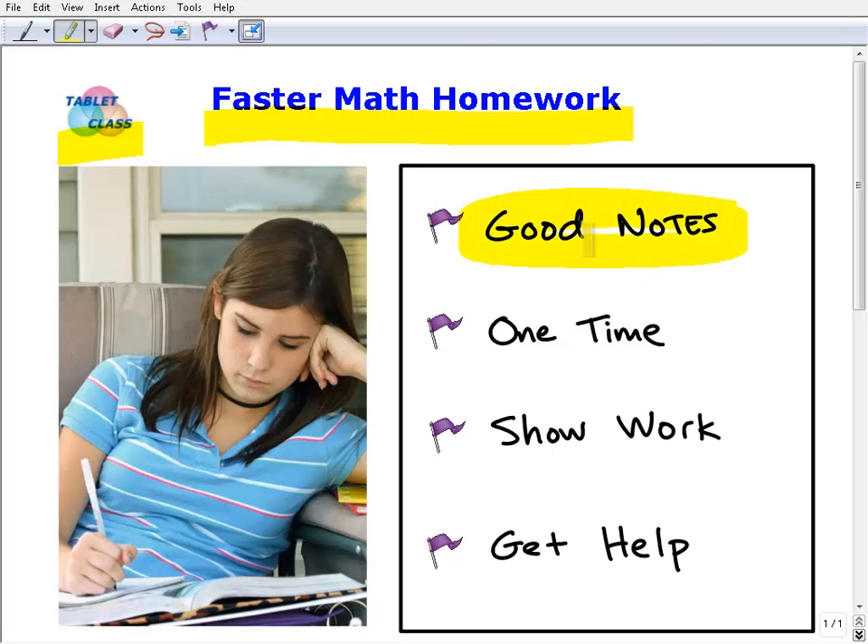The first tip is: if you are listening in class and taking good notes, your math homework is going to go a lot smoother. Your notes capture the directions and example problems that mirror what you'll find in your homework. If you're engaged in class and have good notes, homework will be easier. The opposite is also true — poor attention and poor notes means you'll struggle, guess, and feel anxious doing your homework.